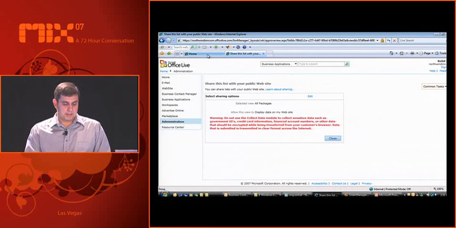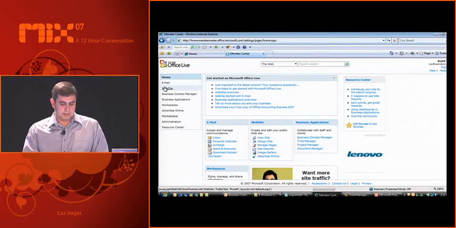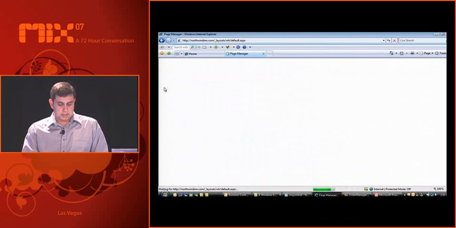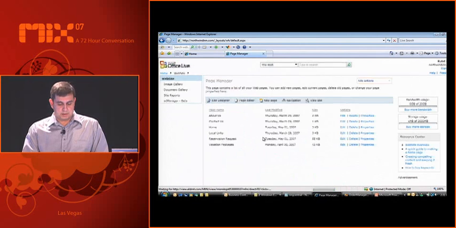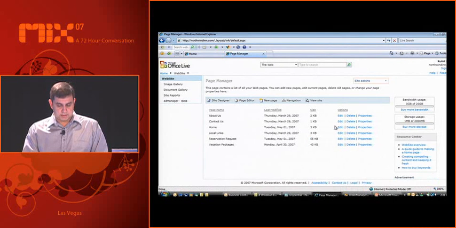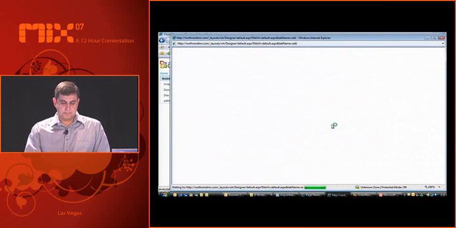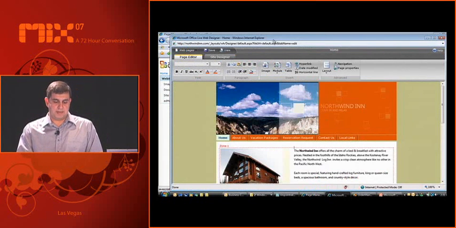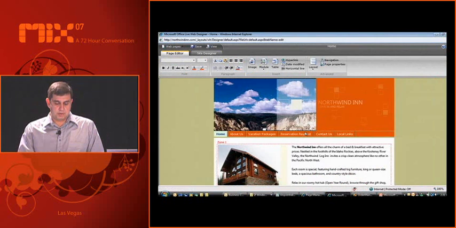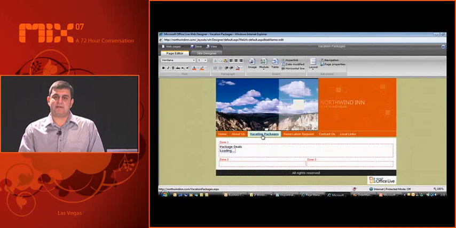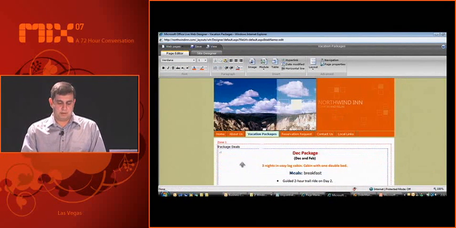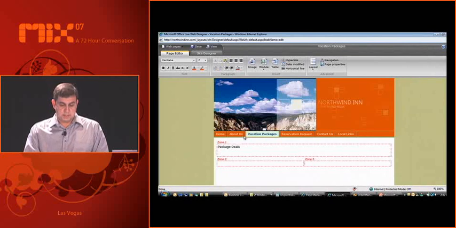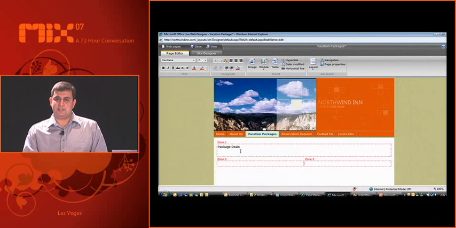Once I have checked this property, it will show up available on my public-facing site. So now I go back to my web design tools under website. I go to edit under home. That'll bring up those two tools again. And like I said, I use page editor to put content on my page. So I'm back in page editor. I go to the vacation packages page that I have, and I want to show that data here. So I'll delete this. So I come here and I say I want to show the package deals here.